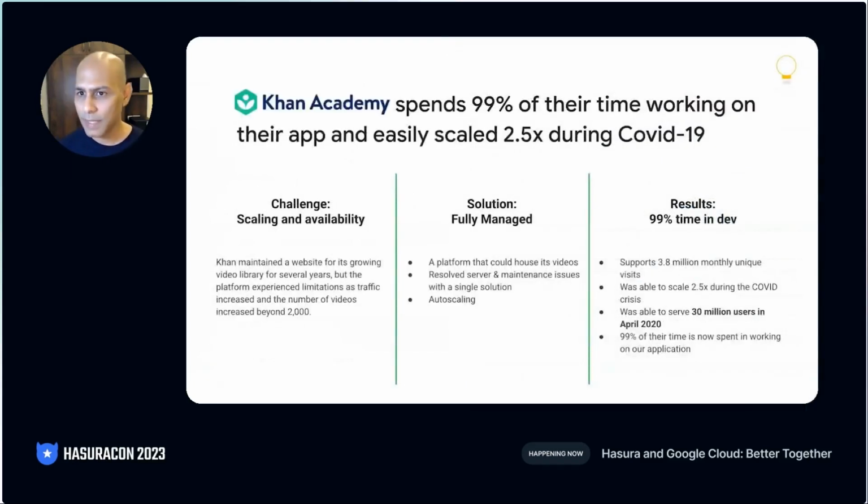So you can see why Khan Academy, a non-profit organization with the mission of providing free world-class education, chose to use Cloud Run. Their website actually runs in 36 languages, and 18 million people learn on Khan Academy on a monthly basis. But before they were using Cloud Run, they could only handle up to 2,000 concurrent views. But with these capabilities, they were able to focus on product development and not worry about scaling and ensuring that it is happening at a viable cost itself. And you can see why that was the case.